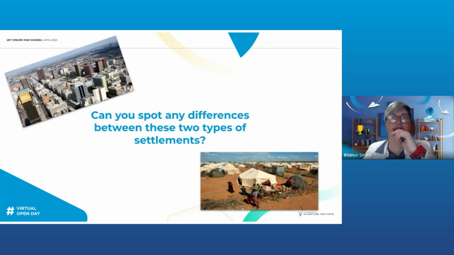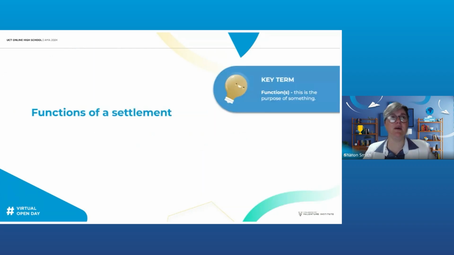Buildings, roads, infrastructure. There are many buildings, infrastructure. That's it, guys. So infrastructure, buildings, roads, services. So it all boils down to development. In an urban area, we will see a lot more development. And then also, it boils down to the following: the functions of a settlement.